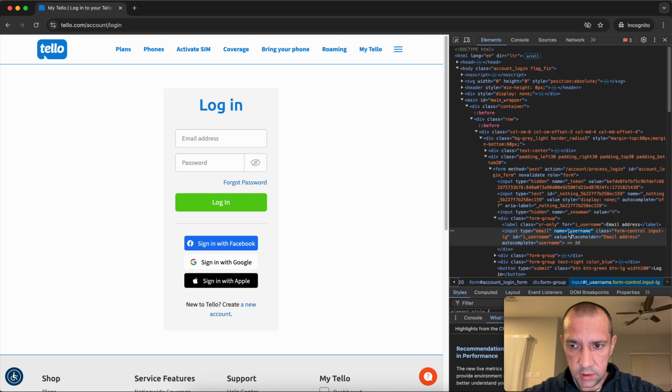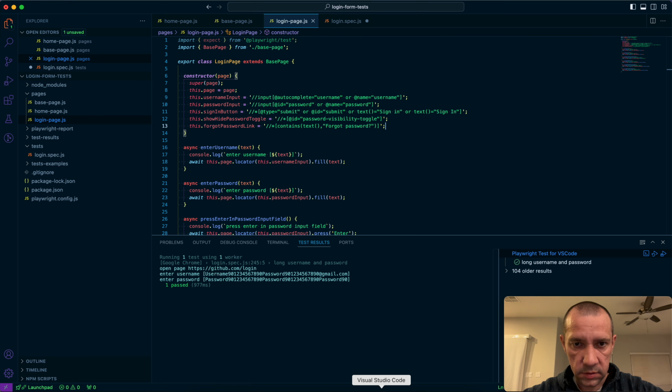So we can use the name username attribute. I already have it here. If it's something else for you, just add it using an OR condition inside this XPath. You can find a few inputs on different sites, that's why I already have it here.